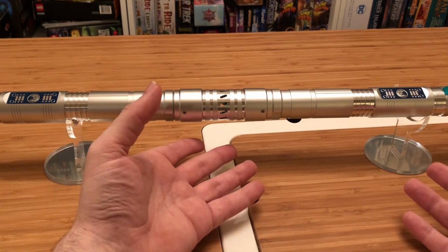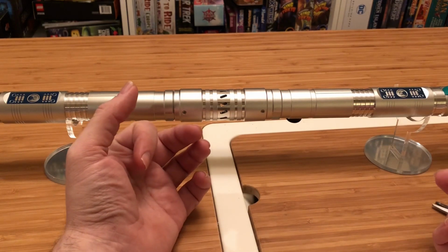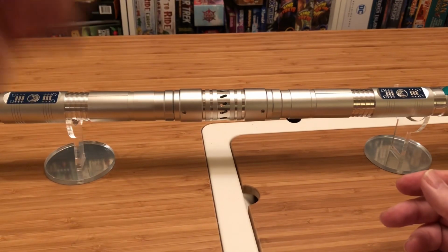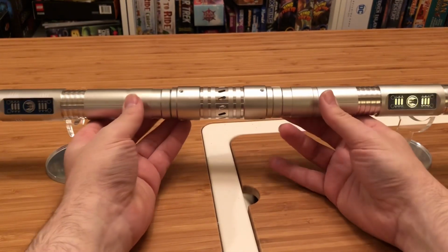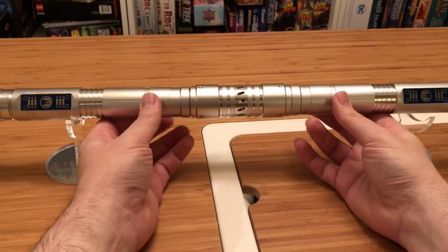Now there are some others that you can get faster, and there are some that you can get potentially cheaper, but maybe take longer. And then there are some that are much more expensive and can take much longer. And I've not yet got mine of those. I'm still waiting on mine personally. But overall, I think Electrum Sabercraft really nails it here.